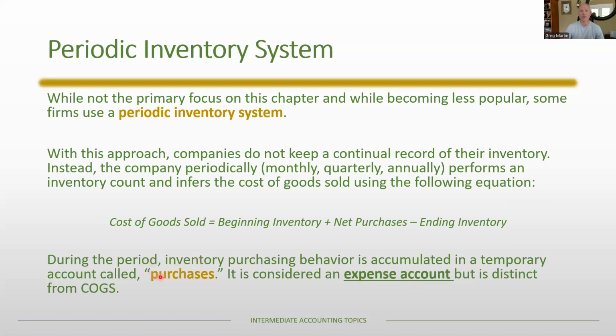But this purchase account is a temporary account, meaning that it's going to get closed. And really what you do is, whenever you do that physical count that you do periodically, you're going to close purchases when you calculate or infer your cost of goods sold. So every month, every quarter, maybe every year, but for sure every month or every quarter is a pretty typical way that we do it. So anyway, just get used to that account.